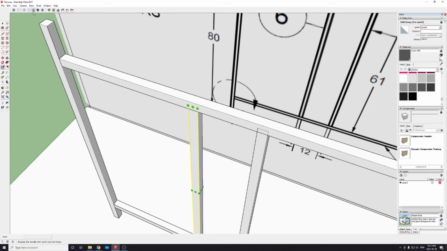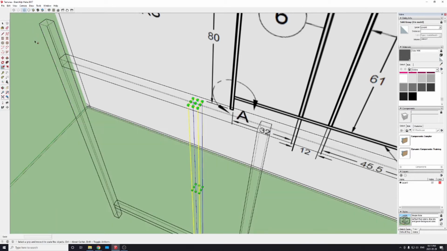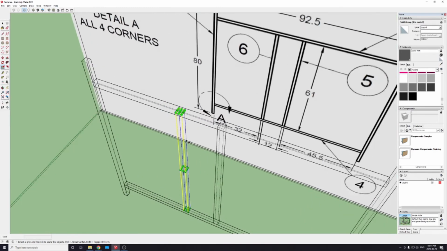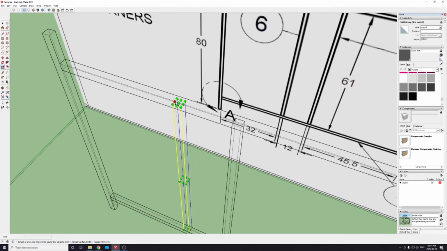So right now we're currently sitting on shaded. If we move over here to wireframe, it'll allow us to see through our materials. The shaded view is a lot easier to work with in general, but for this particular exercise, because we're trying to see inside or through an object, this is quite handy.